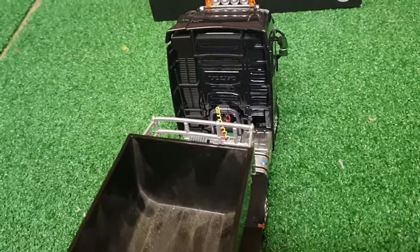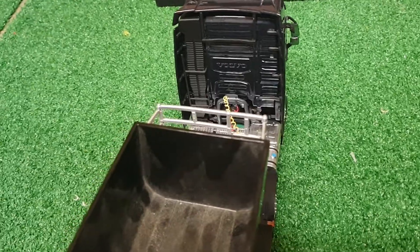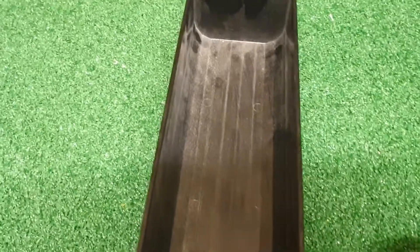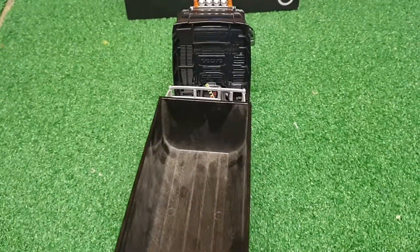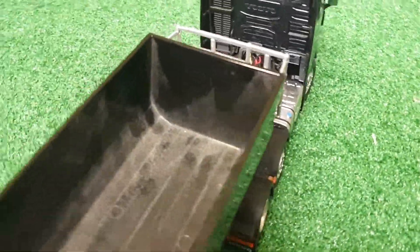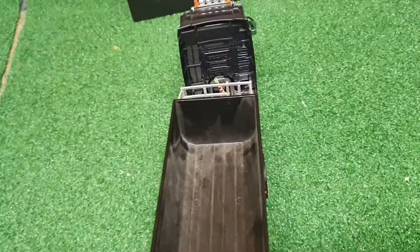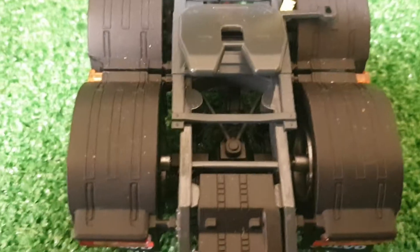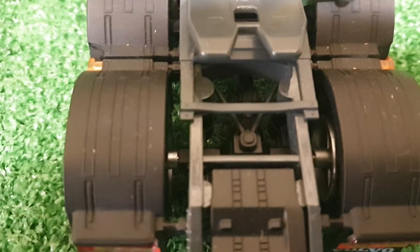I'll show you the hitch fitted — well, that was a bit of a fail, but there it is. There's a little bit of play because this isn't an actual Merge Models trailer, it's just a CQ trailer I've had for many years. I'm planning on getting a Merge Models load loader for it soon. It just goes to show it can fit some CQ attachments too, which is an upside of the hitch.